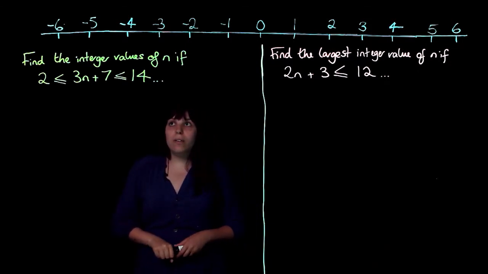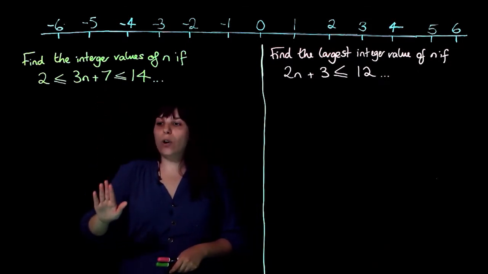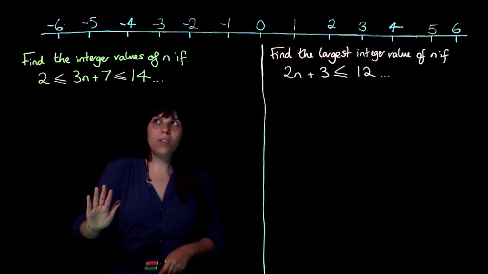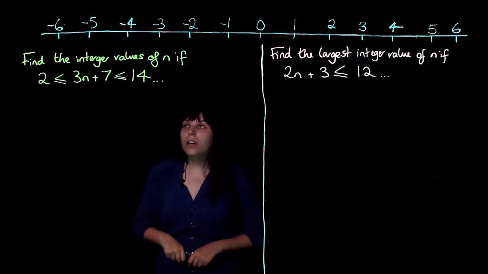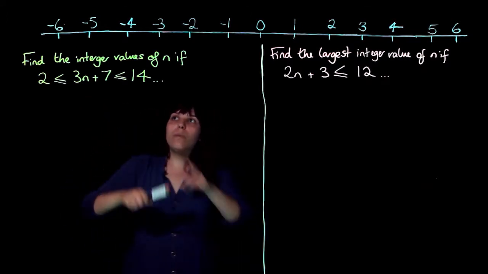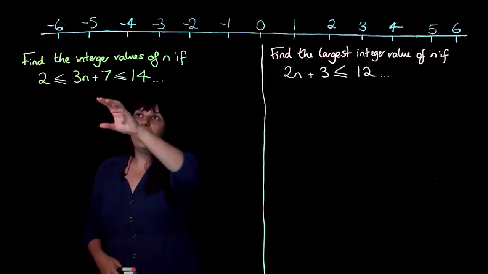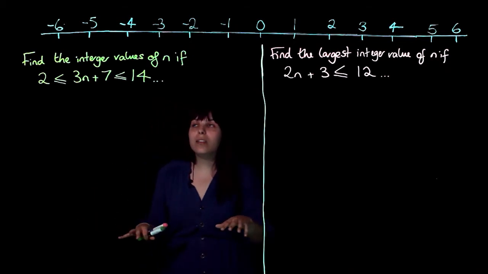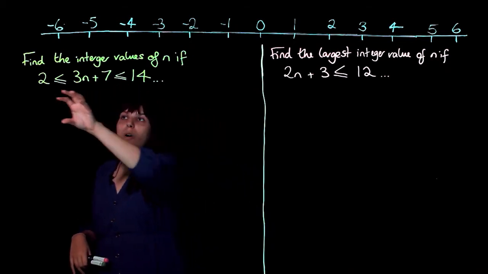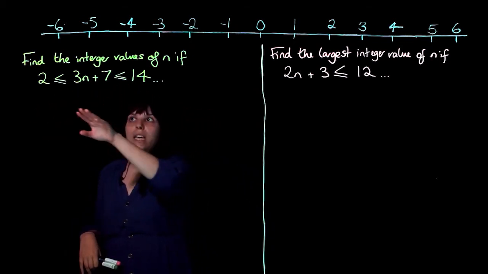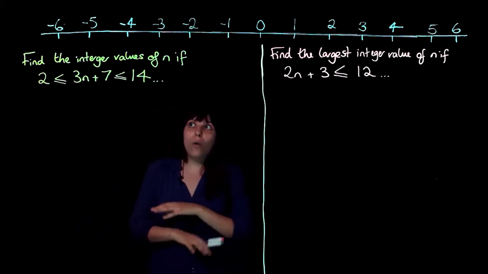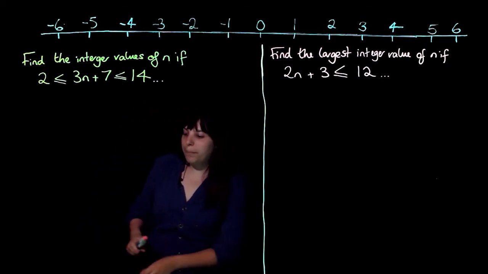Now, what we need to do is work it out so in the end we've got n on its own, because that's our unknown at the moment. So, we're going to work on this middle bit here. And while we're working on that middle bit, we need to keep it all balanced. So we can take things away and add things to all the different sections all at once. So I'll show you what I mean.